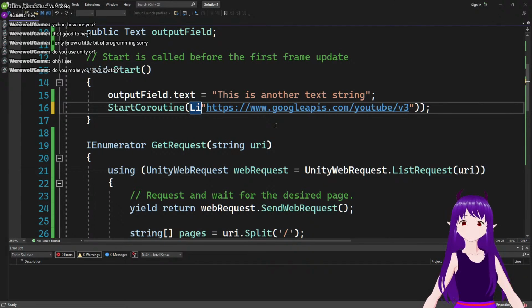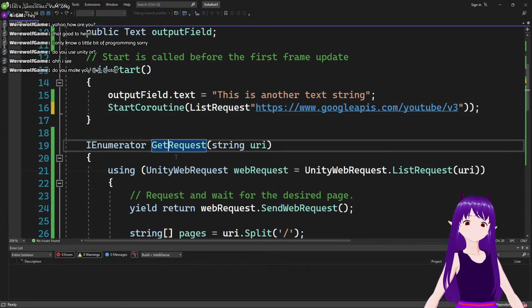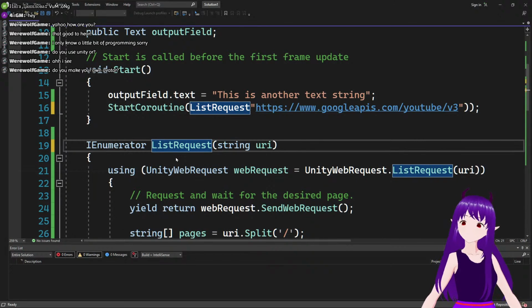Control Z. That should be list request there. Okay.